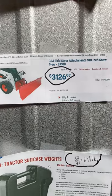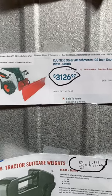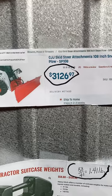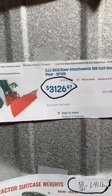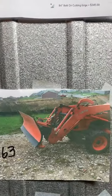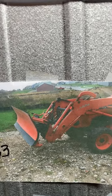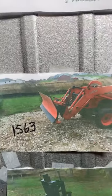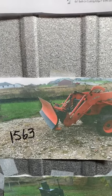Here's a snow plow. The snow plow I built will not normally go on the trailer, though of course it could. Here's mine, which I built from scratch — it's guaranteed much heavier than the comparable one. It has hydraulic angle to it and I'm going to ask $1,563 for this.